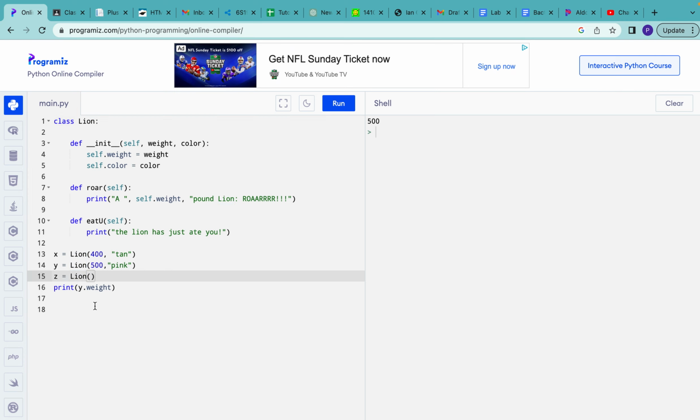So for instance, I could make another lion, of course, but that's irrelevant. And I could literally make it roar. I can make any of these two lions roar. I could say roar, okay? And then let's see what happens. Oh, wait.